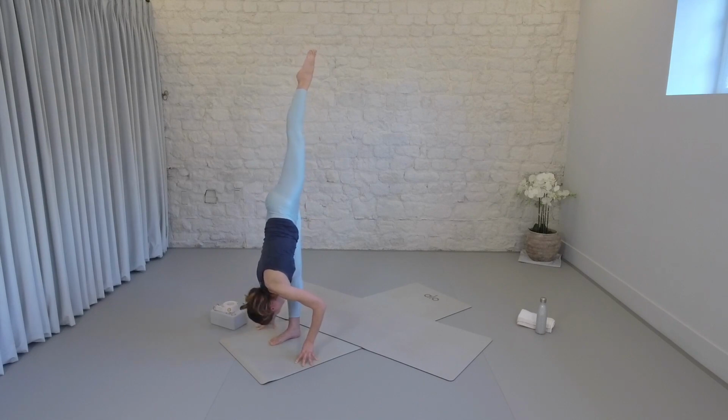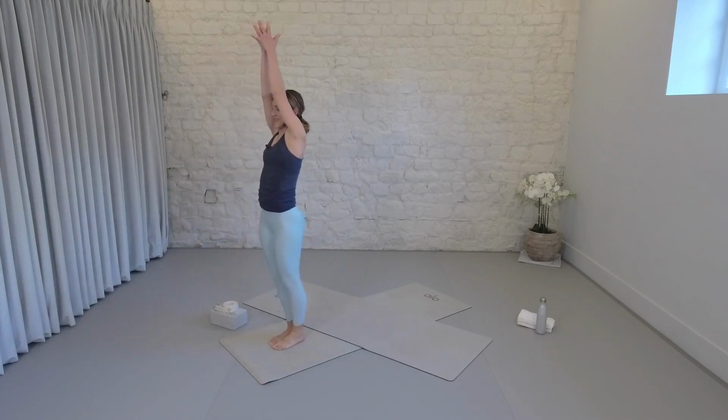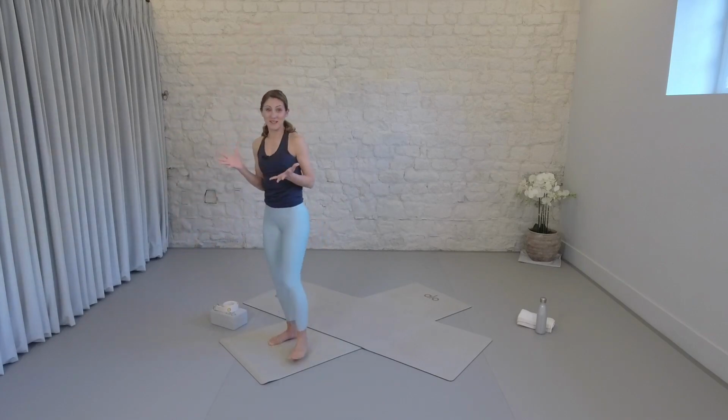One more breath. And then super slowly replace your foot close to the other one. Find a way to come up. And reset, hands at your heart. Okay, we try to balance to the other side.